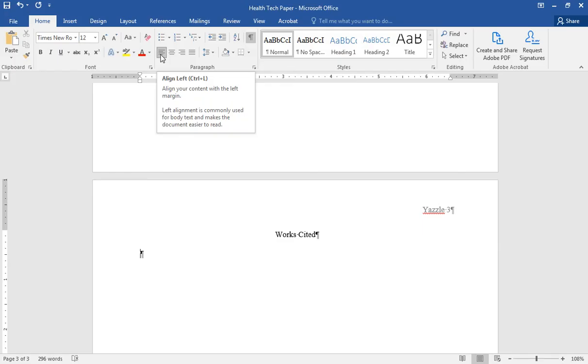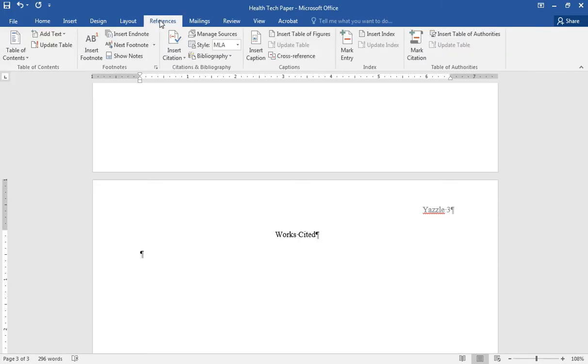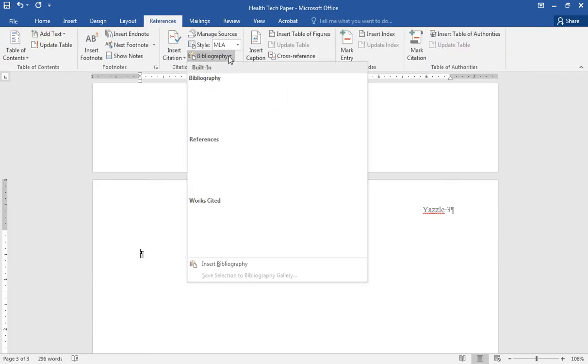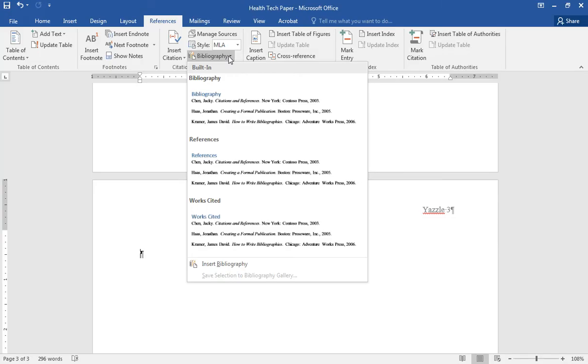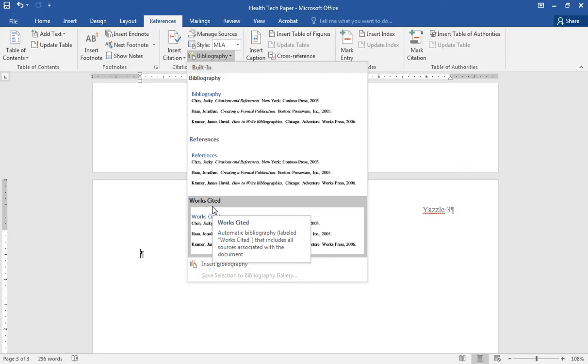Now we've done the heavy lifting while we've been going along. We've done the hard work. So we just have a slam dunk here, a couple of keystrokes, and we're done. Go to References. Okay, bibliography. Now this is a trap here. I don't know why Microsoft formatted this thing this way. Because they have these, oh, you want the bibliography. Oh no, you want the works cited. It's going to drop in this goofy works cited title. We don't want that, okay?